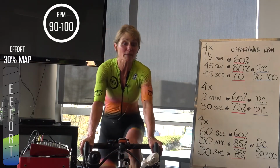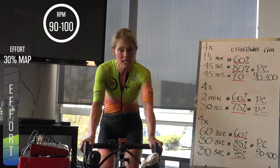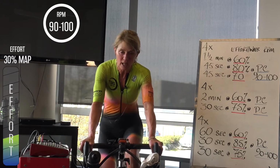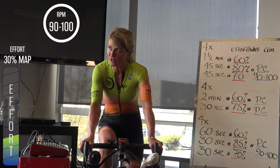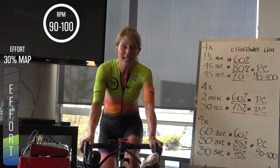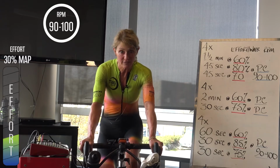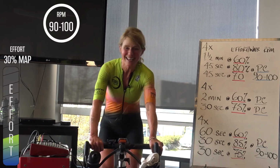Then we had a little bit of reorganization, where people came back together. We know the finish is coming up. And then four of us went to the front and created a little team time trial where no one was on the front for more than 30 seconds. That meant that with four of you, you only had 90 seconds between, and 30 of that is getting on the back again.